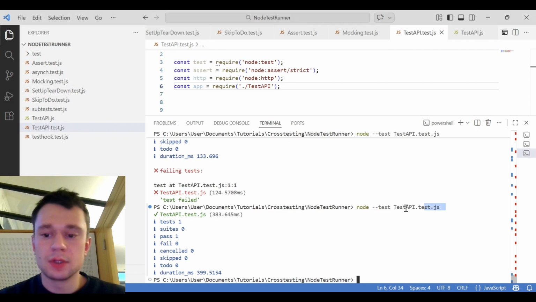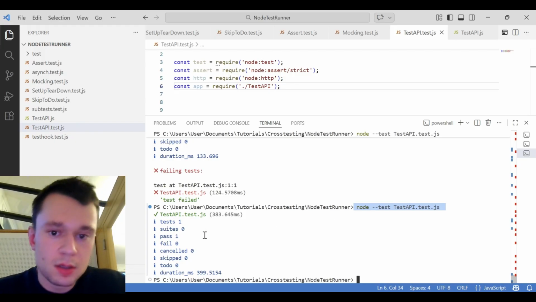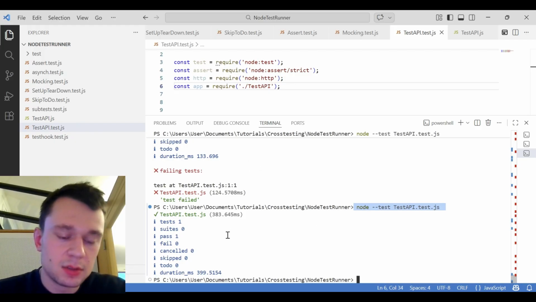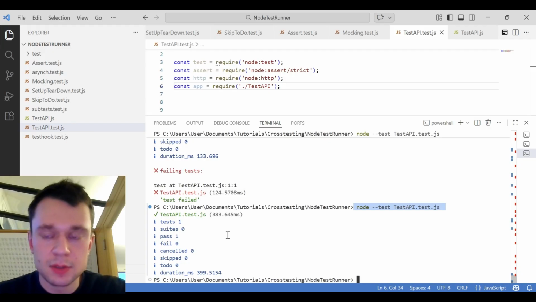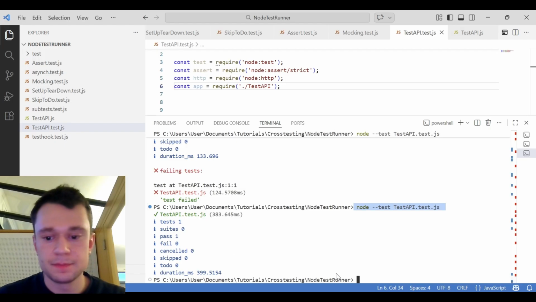And you can also run your file with node --test testAPI.test.js, and this should run. When not, ask your copilot or whatever. Maybe the path is not right, or you have forgotten to install some kind of module, I don't know.